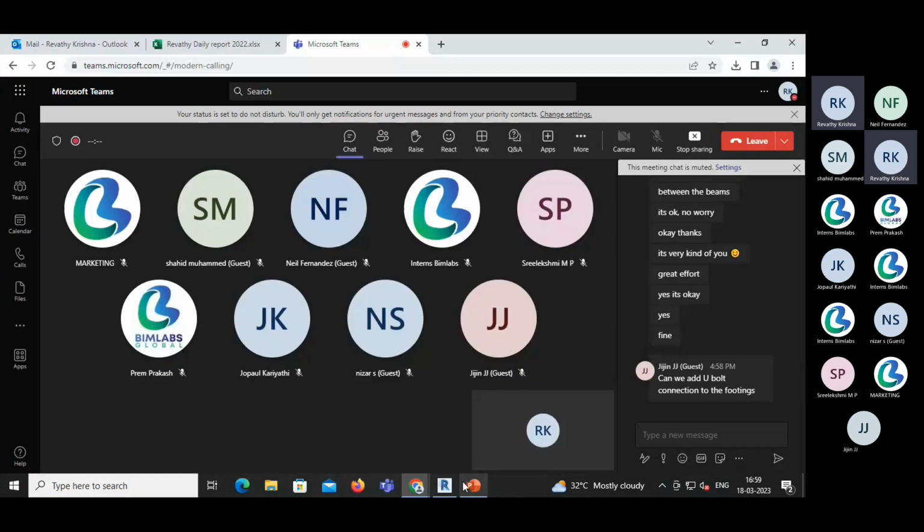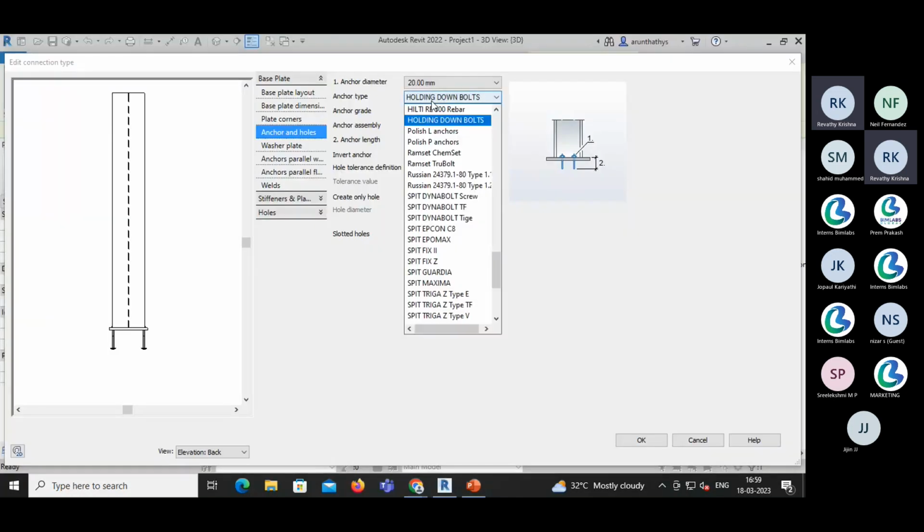U-bolt connection. Hooked, round J, round J square.